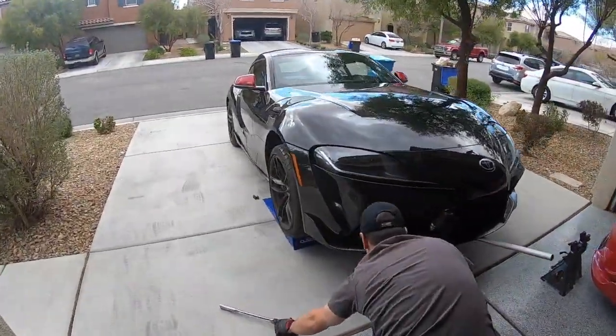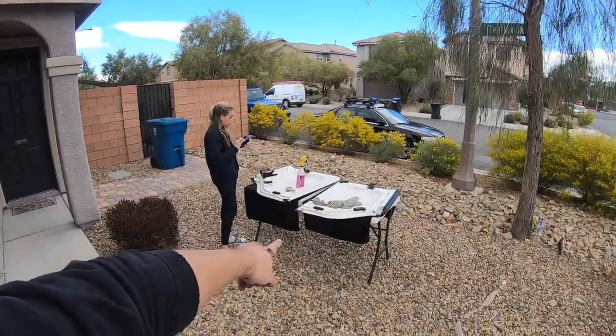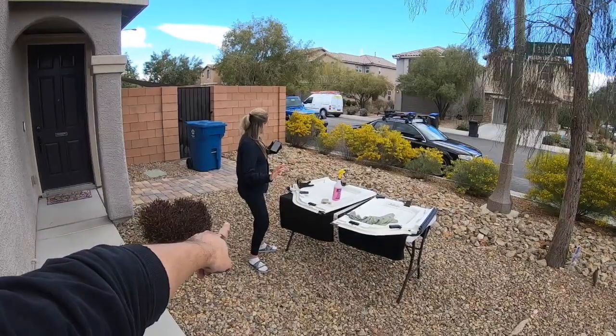All right, so working on the Supra today. The SS is around the corner. Bree's cleaning her Freedom tops. Get it.